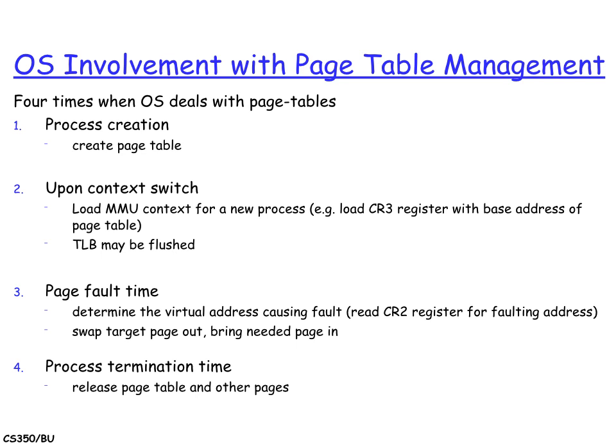The third instance is at page fault time. We will discuss what exactly is a page fault, but essentially whenever a page fault occurs, the operating system has to handle the page fault. And finally, when a process dies, the operating system has to release all the page table memory.